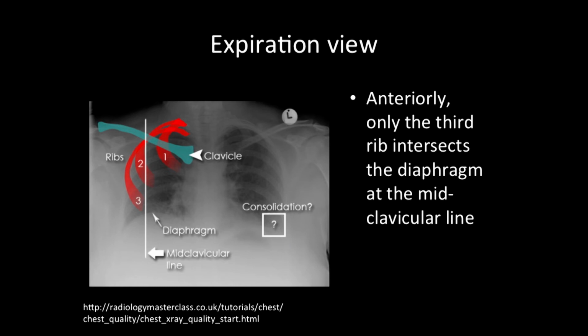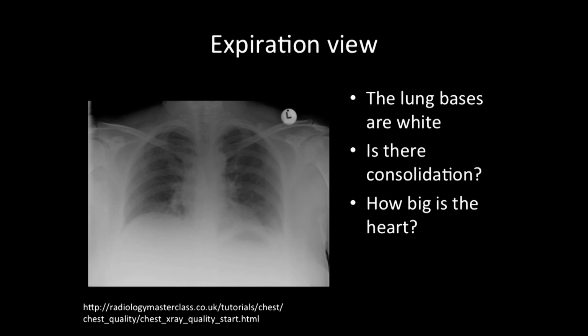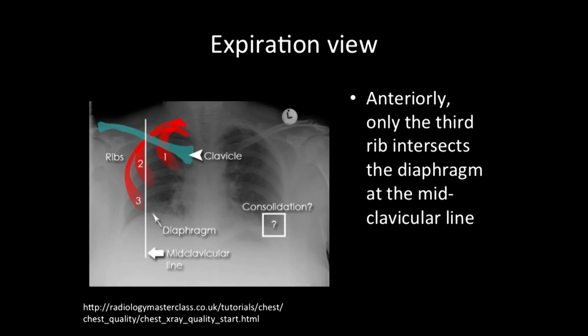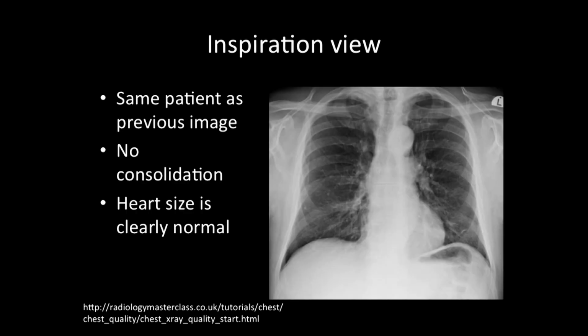Stevens had mentioned, when you're counting ribs, you can see you only get down to the 3rd rib. Ideally, you want to get down to the 6th or 7th rib in the midclavicular line. And again, we were concerned about consolidation there at that left base. And you can tell because it's an expiration view, it's very difficult to make a call on that, and better to shoot the film again to get a better idea. And in fact, that's what was done.